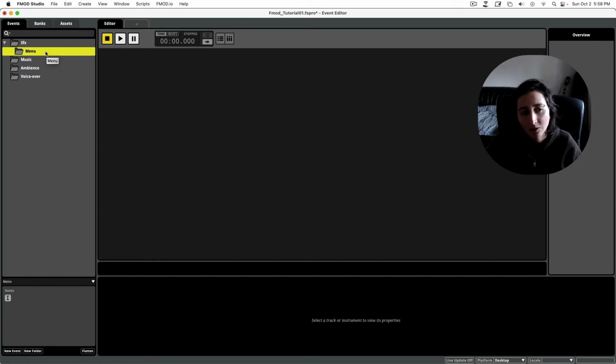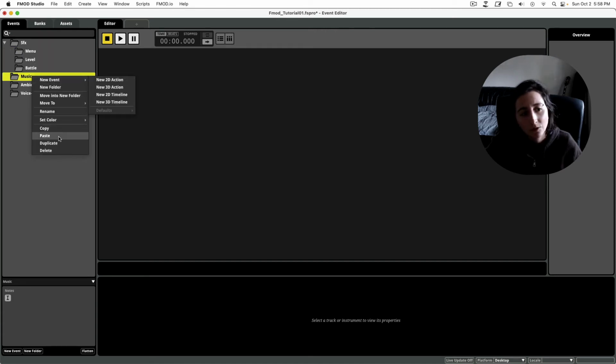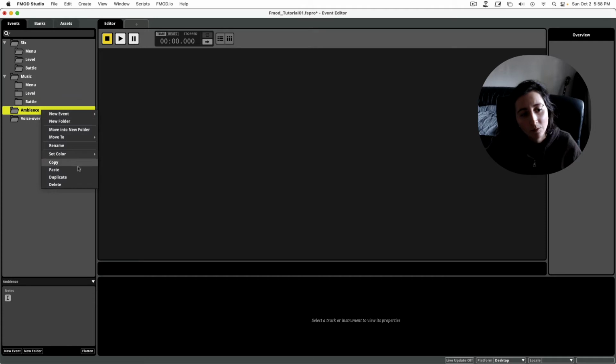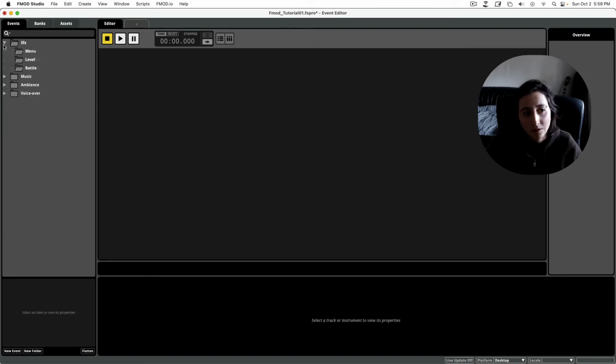So all my UI sounds, interface sounds, and buttons will be inside this folder. Also, I'm gonna create a new folder called Level, and another called Battle. It's a good idea to copy those folders to my next one. So there you go, this is a basic organization.